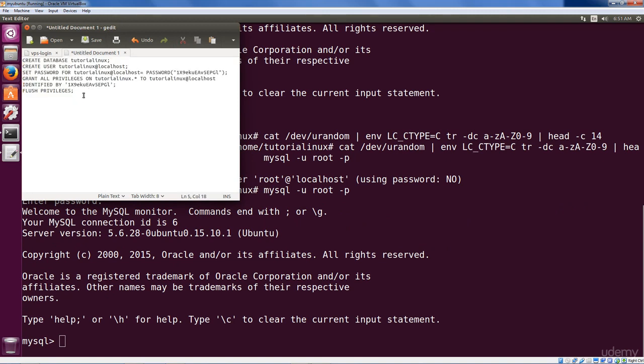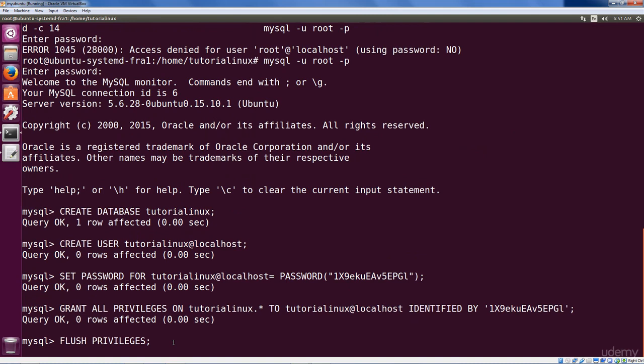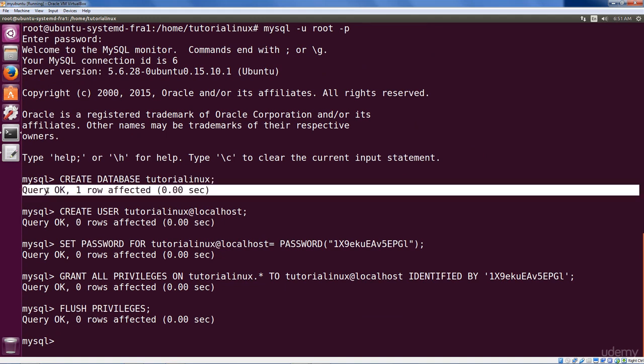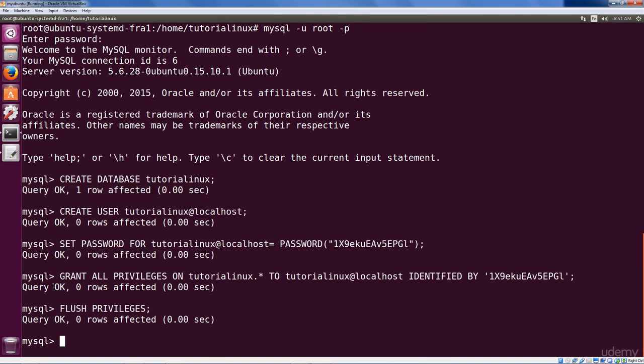And you can go ahead and literally take this whole thing and just paste it right into your MySQL root shell. Just check each one of these SQL statements is terminated by a semicolon, and afterwards you should get an OK from MySQL for every one of these. If you've got any errors, you might need to check your syntax or make sure that these things all match up. Again, I really recommend naming the database and the user the same thing. It just makes things a lot easier.